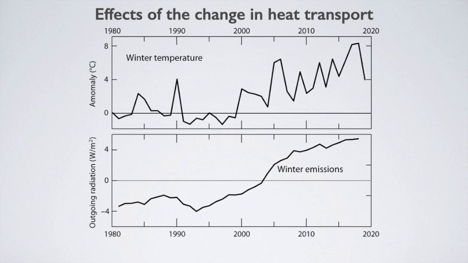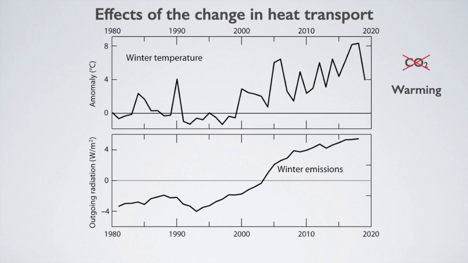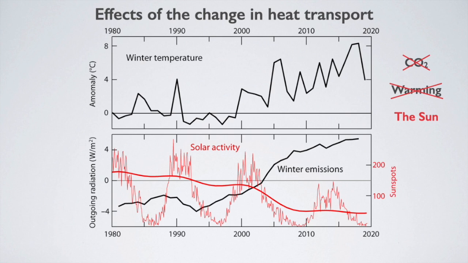So what has caused this warming of the Arctic in the 21st century? Scientists say it was the increase in CO2, but that is not possible. CO2 has been rising sharply since the 1950s, and its effects on radiation are instantaneous — they do not take 50 years. There is also talk of it being a consequence of the warming going on since the mid-1970s, but that is not possible either. Why should it take two decades for the heat to reach the Arctic? Arctic warming and increased outgoing radiation coincide in time with the declining solar activity that began in the mid-1990s with solar cycle 23, which was accompanied by the weakening of the polar vortex.